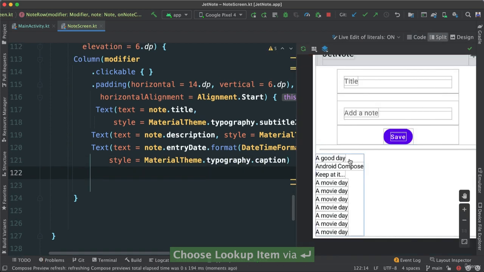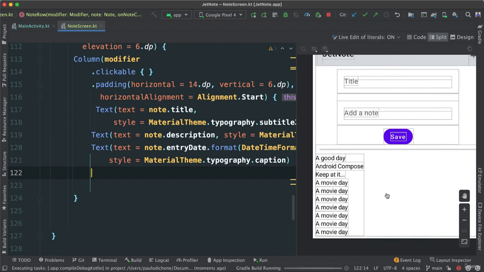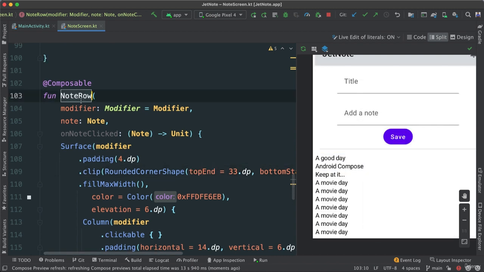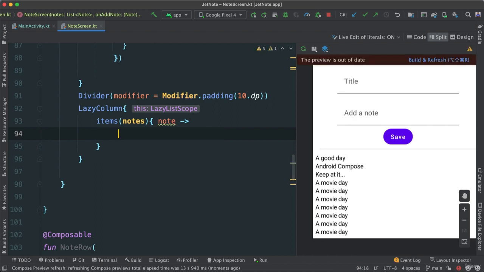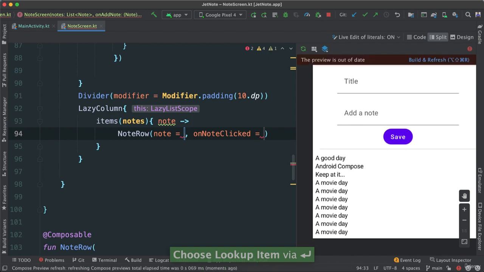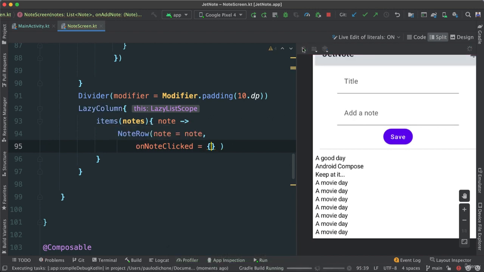Right, so if you go here and let's go ahead and refresh, we should see something different, hopefully. Of course, you won't see anything different because we're not calling the NoteRow. What a waste of time. Okay, so here I'm going to call NoteRow. Sorry, I'm just smiling here. And I'm going to pass our note. And then for onClick, for now, I am just not going to do anything because we don't want to deal with it until later. So let's go ahead and refresh one more time.